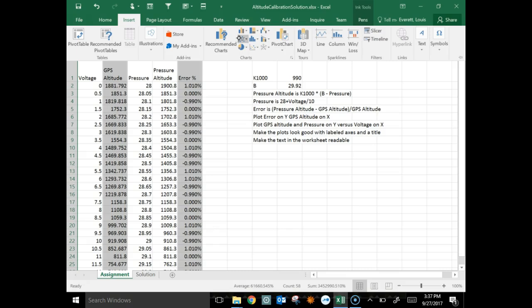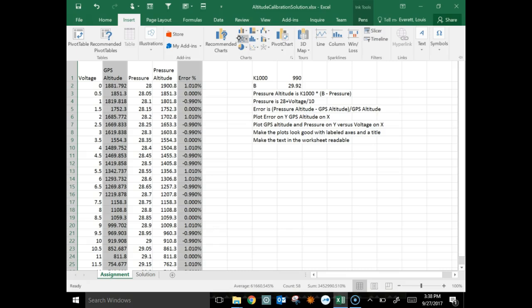Usually for most engineering applications, it's a scatter plot. The reason it's called a scatter plot is because the data comes in kind of random order. If this was real data, how would we have collected it? Well, we're not going to fly the airplane in a very steady upward climb. That's not the way you typically fly. Actually, we're coming down here. But normally you just fly and you collect data. Sometimes it's high, sometimes it's low, and the numbers are not in sequence. You can order them if you want to, but normally they just come in whatever order they are. So they're all scattered all over the place, and Excel calls it a scatter plot.